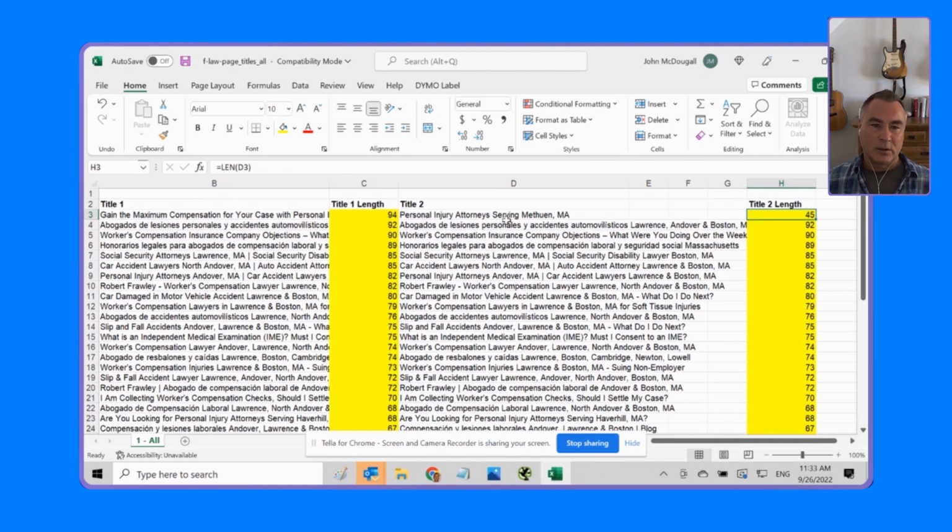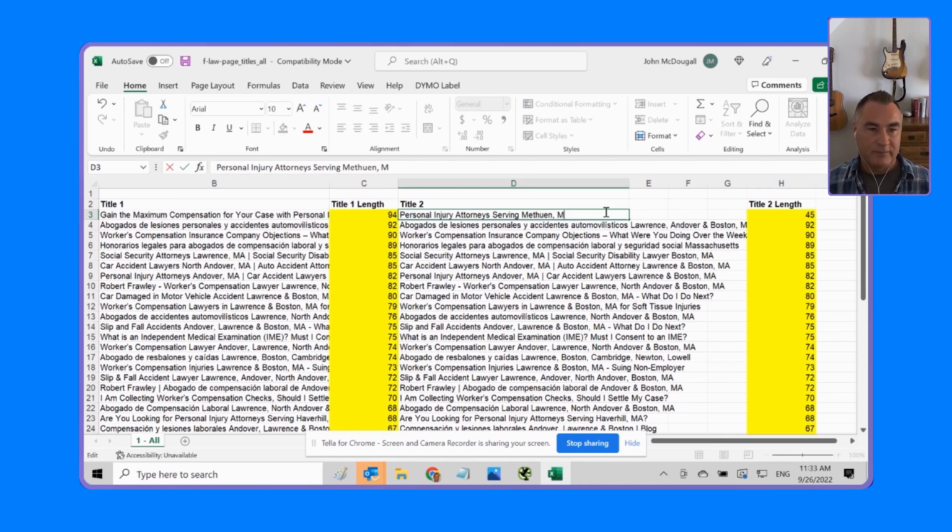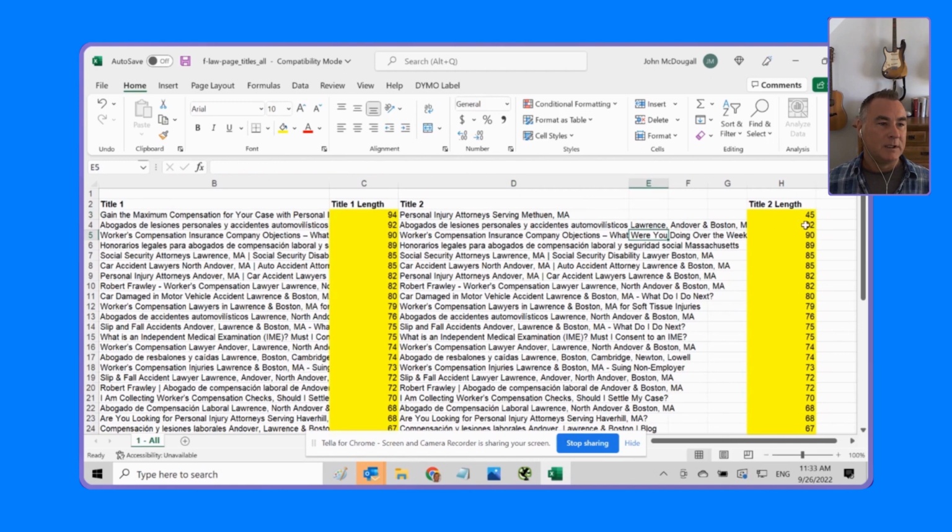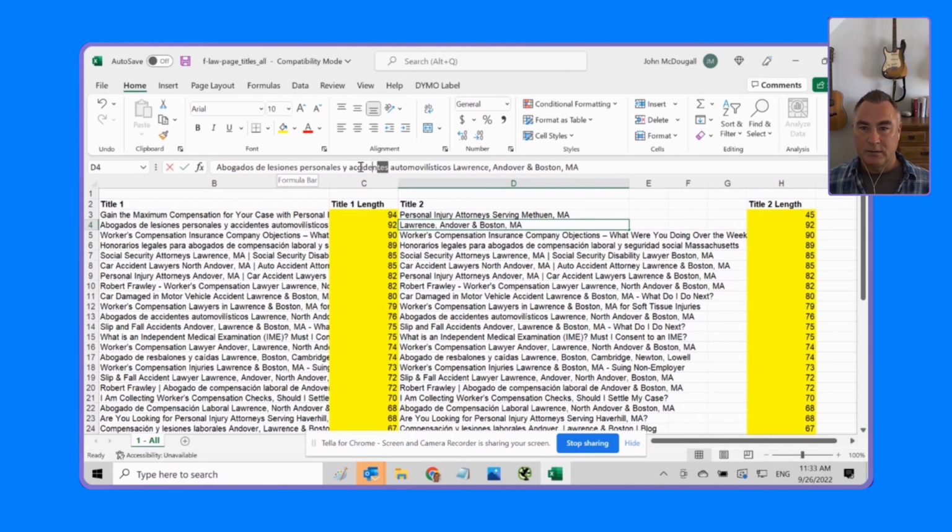It's a little short, so you could lengthen it in a variety of ways. You could spell out Massachusetts or whatever, just to get it to be around 50 plus. Anyway, that's good enough for this purpose. This is Spanish. I don't know Spanish too well, but let's just say abogados, lawyer of auto accidents.